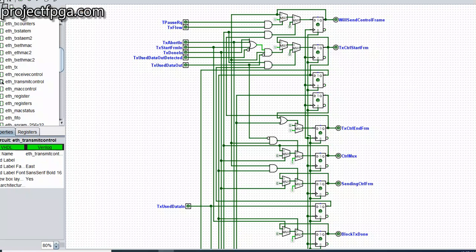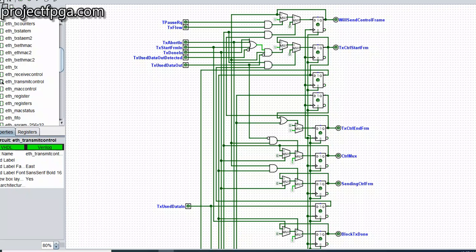So in a situation whereby the receiver has much data it is receiving, it sends this signal. We call it a pause control frame, or simply control frame, or you can call it a pause. It sends it to the transmitter, telling the transmitter to pause, stop sending, I'm busy, or I have much data to receive. So the first module we'll be talking about is the transmit control.